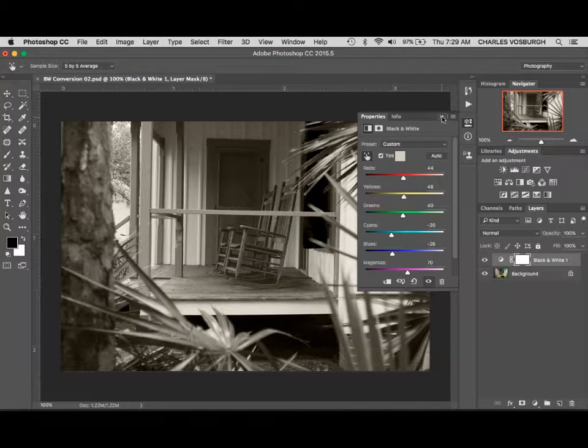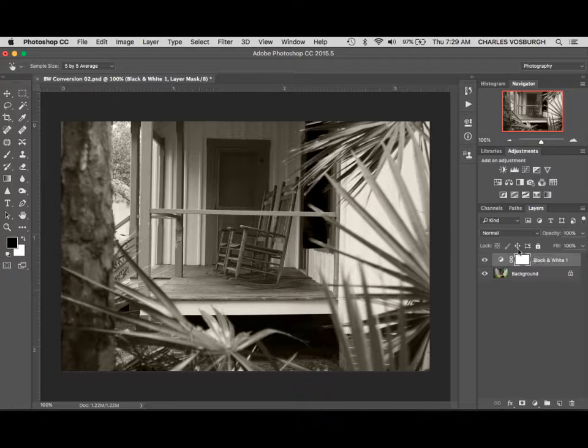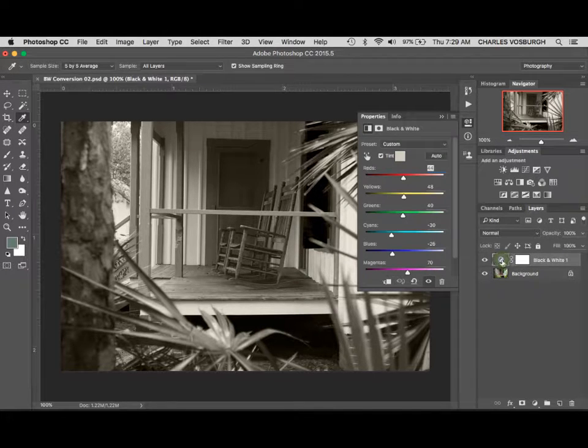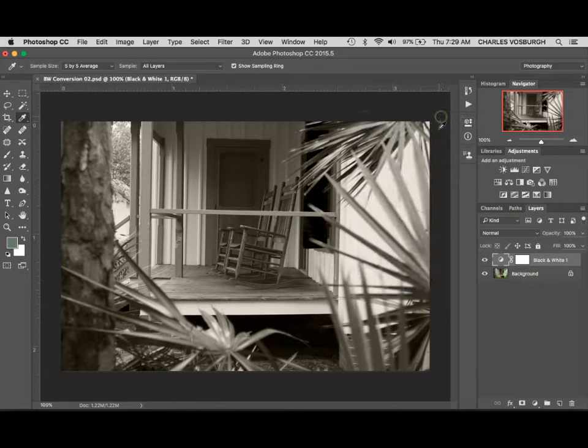So I'm going to close this panel, and I want you to notice down here in the Layers panel that a black and white adjustment layer has been added. If you want to come back later and change this, you simply double click on this little symbol right here on the layer itself, and it brings it right back the way you left it, so you can make further adjustments. And you also still have access to the color version of the picture, because since this is an adjustment layer, it doesn't make any actual changes to the picture itself. It just converts it as if we were laying a filter on top of the photograph.